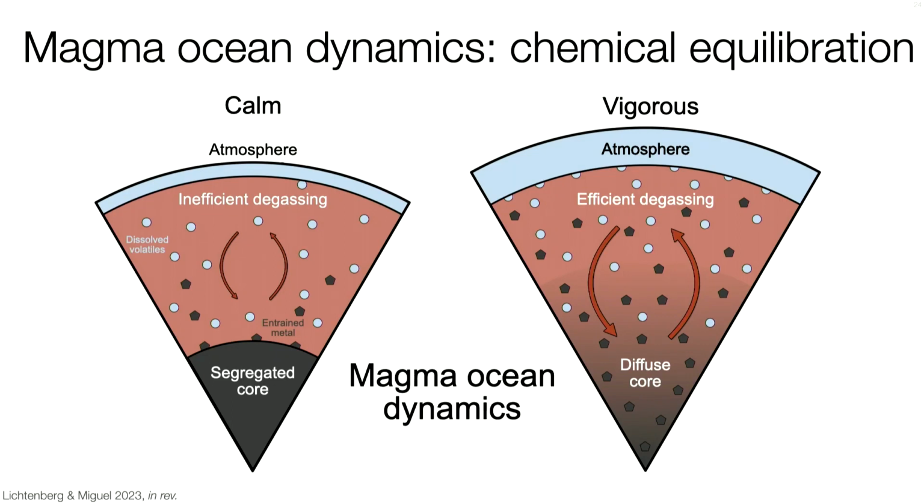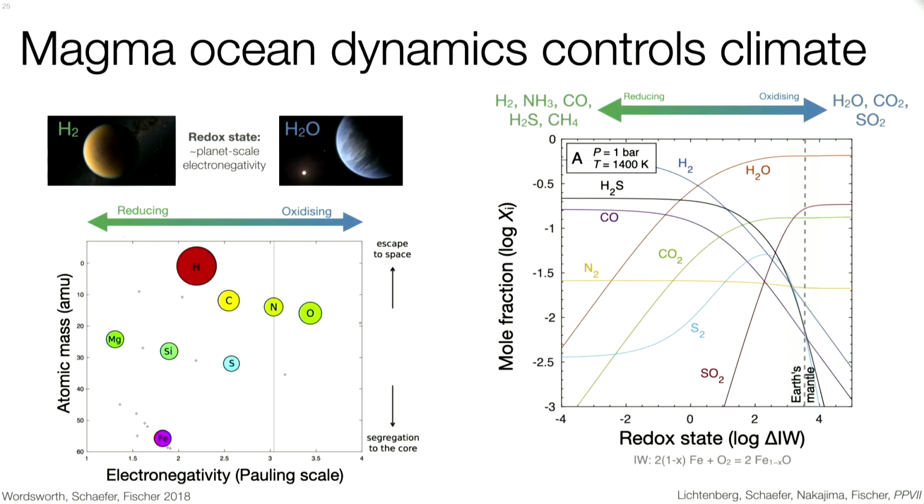Small planets typically experience inefficient degassing during the time scale, but very efficient core-mantle segregation, because the time scale of crystallization is rapid relative to the degassing time scale. Large planets, on the other hand, very likely show much more vigorous convection, and so volatiles degas efficiently, but cores may stay to some extent diffuse, which has substantial implications for the oxygen fugacity in the redox state that Miki introduced. Again, why should you care?